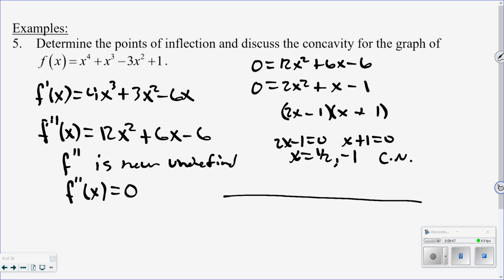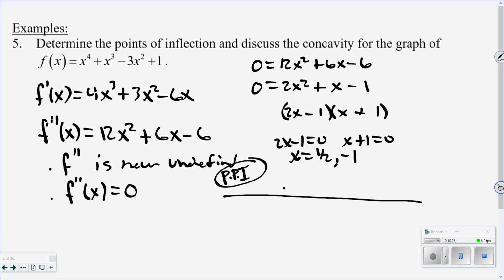And up here I'm going to label this number line with my possible points of inflection. By the way, usually textbooks don't refer to these as critical numbers. We use that terminology when we're talking about the first derivative. So they can call it different things. What I'm going to call them is PPI, possible points of inflection, instead of critical numbers. But again, the way you find these is just like critical numbers. You find out when the second derivative is undefined and when the second derivative equals 0. Let's put those two things on the number line.